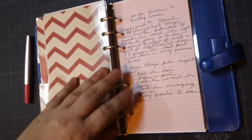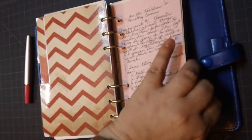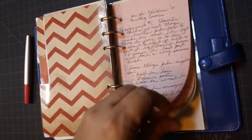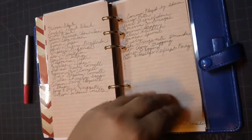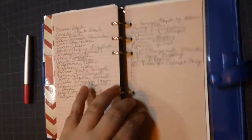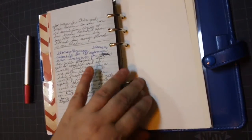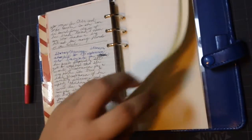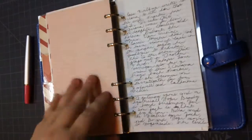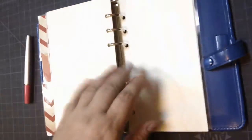And my last section is just my notes. For this one, I have pretty much anything miscellaneous, like stuff on some music. Boy, what do I have in this section? Stuff for my writing group that I co-own, some different writing ideas, different music that inspired me for the different scenes. And again, I put some Tomoe River paper in there. I started out using the Filofax paper for the different lists, but I put Tomoe River paper in there to be able to use my fountain pens.